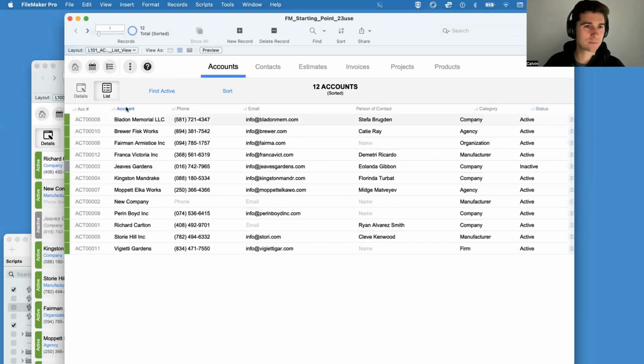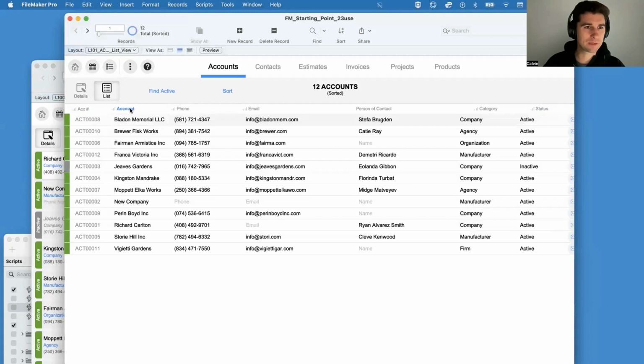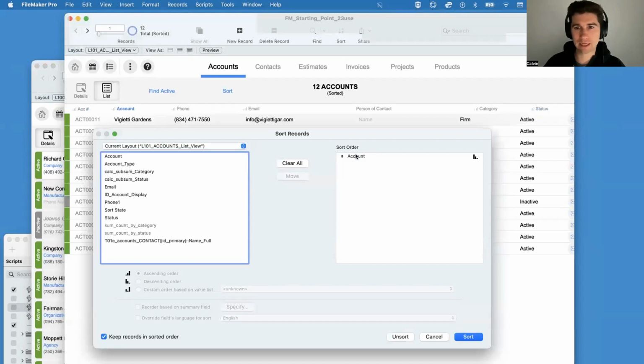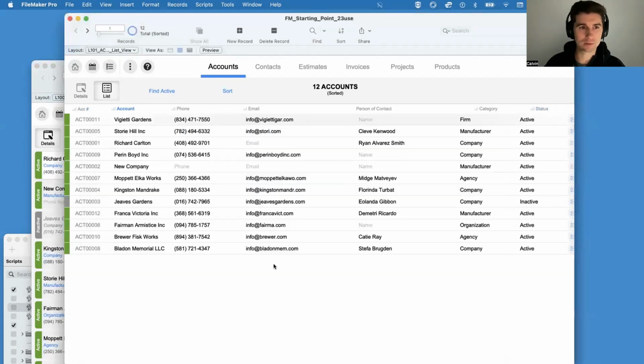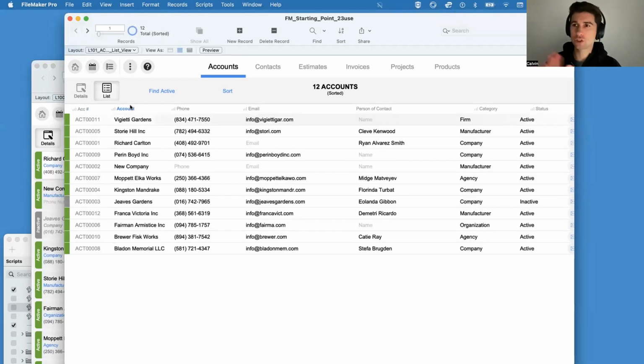Now if I hit something twice, I'll just see what the sort state is, where we've got this sort field and then account that we're sorting by. But if I select it a second time, you'll notice it's now in descending order. So if I look at the sort state, it's now by account in descending order, which is really cool that we can do that. So this button is sorting two different ways.